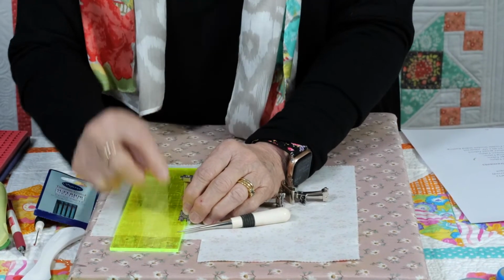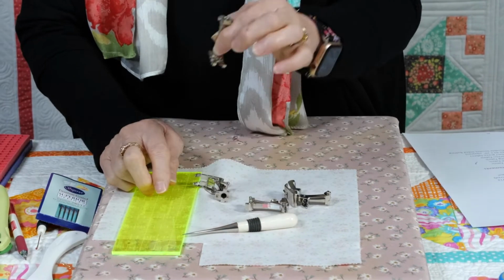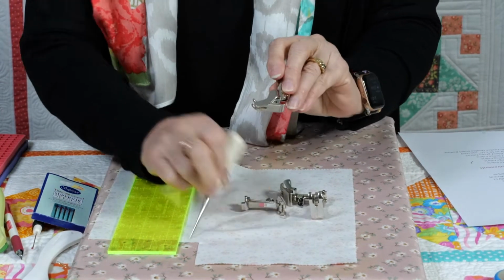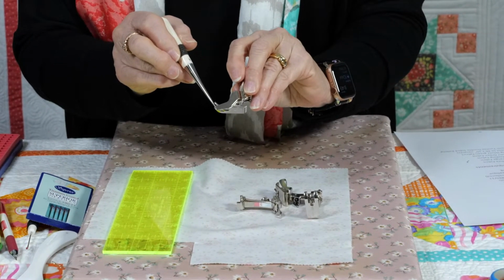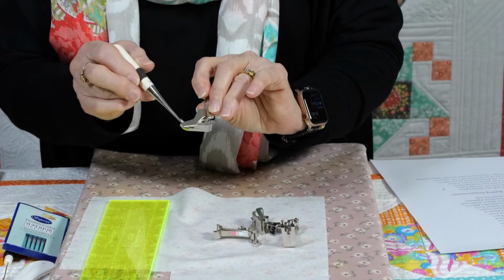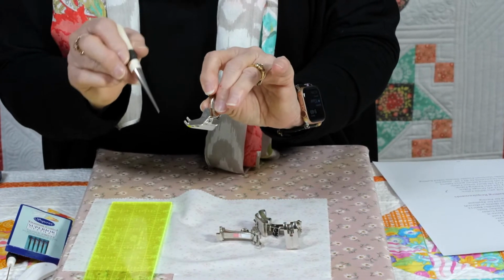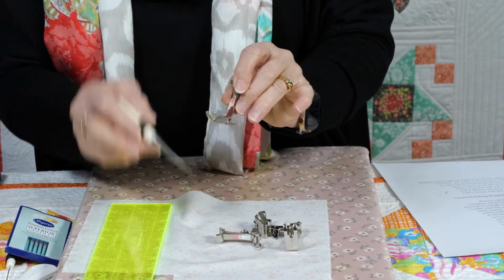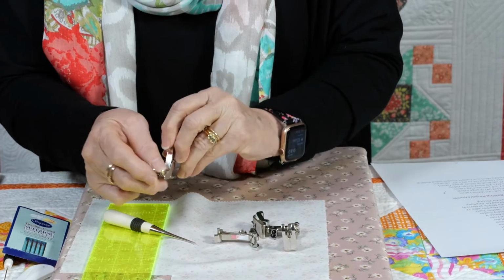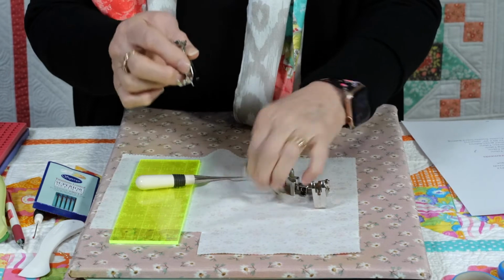You may have to move your needle over 1 or 2 positions, but on my machine I know they all line up to be exactly the same. The other 1/4 inch foot that's a really good idea is the 1/4 inch foot that has this little arm. I find some of the machines, the foot with the arm down here moves too much, and it moves as you're stitching, and particularly as you go over a seam, that can throw you out. This one for my Bernina is very solid and it doesn't move. So a lot of times I will use this when I'm piecing my blocks together. So I have 2 different 1/4 inch feet.